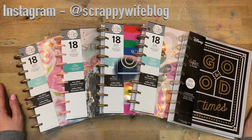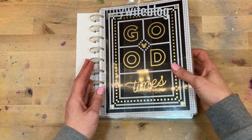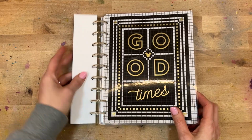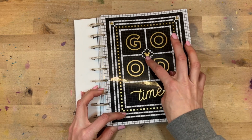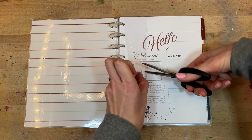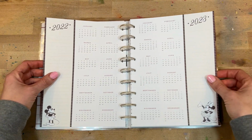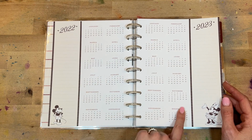All right, let's go. Okay, let's start with one of the new Disney planners. This is a vertical layout. This is Disney Farmhouse Collection, and I love just the feel, the neutral feel of this planner with just a touch of Mickey. So you have like this tile look, which is super cute. It says Good Times and has a little Mickey head right in the middle. The earth tone stripes on the side, and then the name page kind of looks like shiplap, which I think is adorable. So you have your name page right here, and then your year at a glance with Mickey and Minnie looking adorable, and then that kind of tile detail throughout.